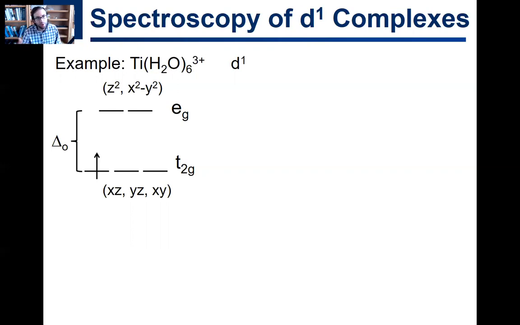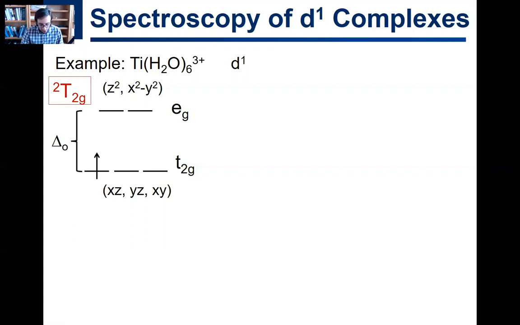Bonding electrons that are way down from p and s orbitals are going to be in the deeper UV, and we're not going to see them in a typical UV vis experiment. We'll have to go to photoelectron spectroscopy, higher energy light, to see those. So our ground state is going to have 1 electron in the T2G. Of course, the gap between the T2G and the EG defines delta O. We're assuming this is an octahedral type complex because we have six ligands.